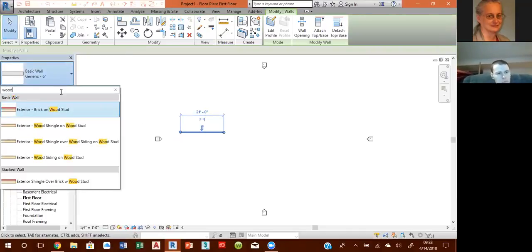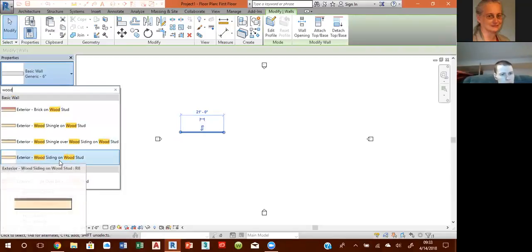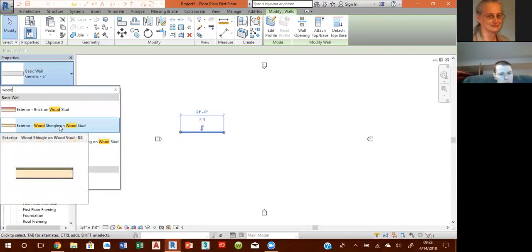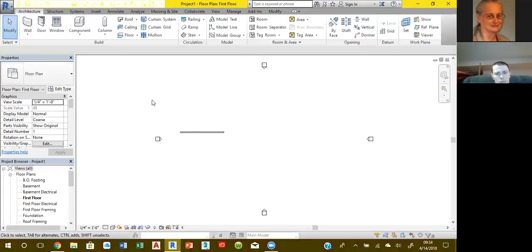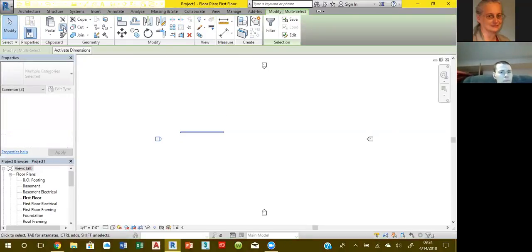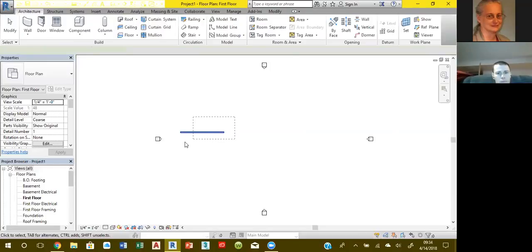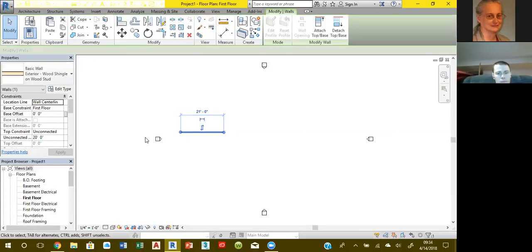It should be exterior wood shingle on wood stud. Up, up, up, that one. Now copy that to clipboard. You caught your elevation marker. You don't want that. That will bring in all kinds of stuff we don't want. Just pick the wall, copy to clipboard.